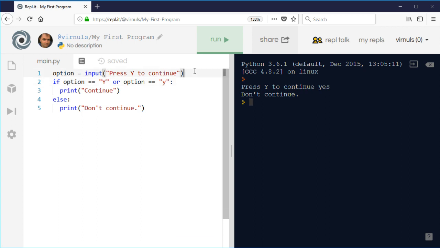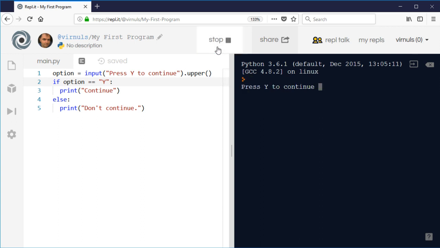So the first thing I'm going to do is we'll try converting it to uppercase. And if I convert it to uppercase, then I only need to check for the capital case, because we know it's going to be a capital. It's never going to be a lowercase y now because I've converted it. So I'm going to say y, and even though I've put a lowercase y in, we're continuing. What about that other example? So what about if they type yes or yeah or something else beginning with y, and we want to be able to accommodate that? Well, there are other techniques that you can use to pick out just specific parts of strings.